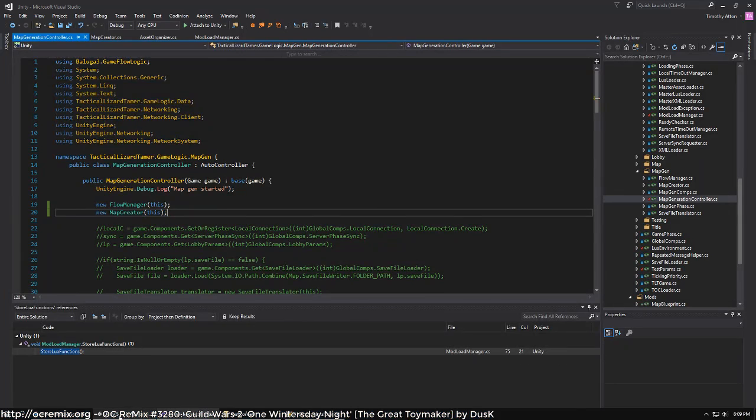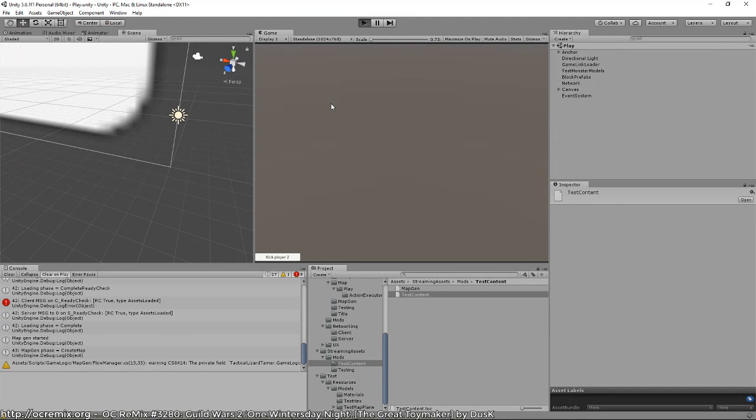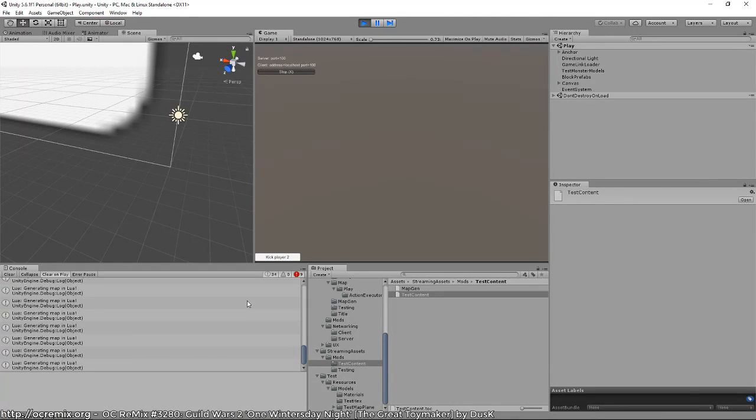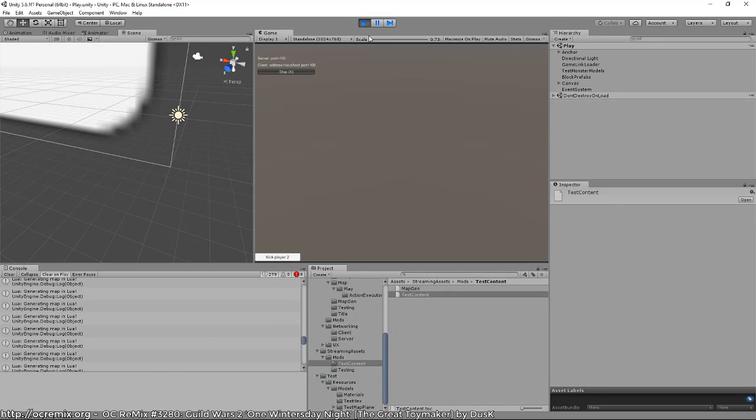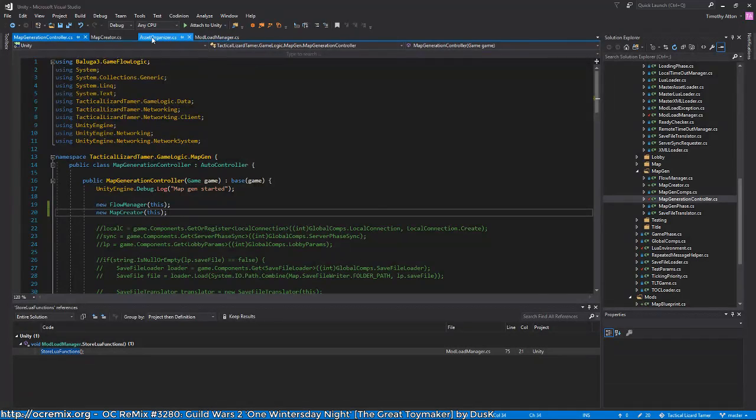Right, there we go. Always the first thing to check. Okay, so yeah, it's gonna call out every frame because we never exit out.